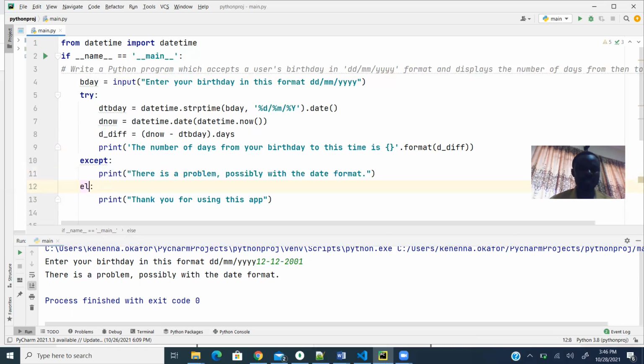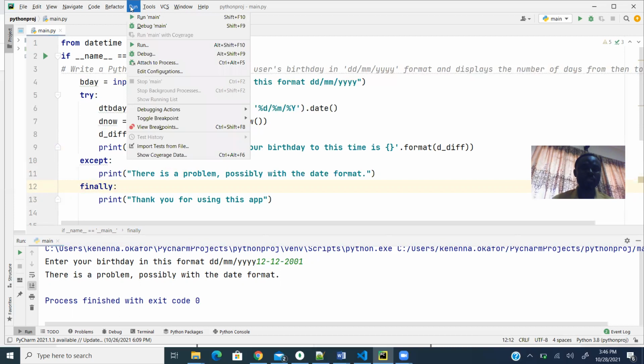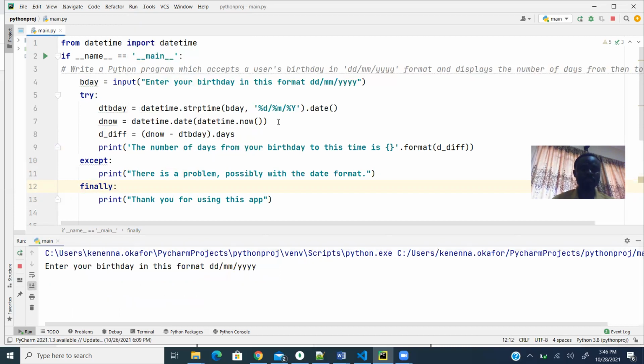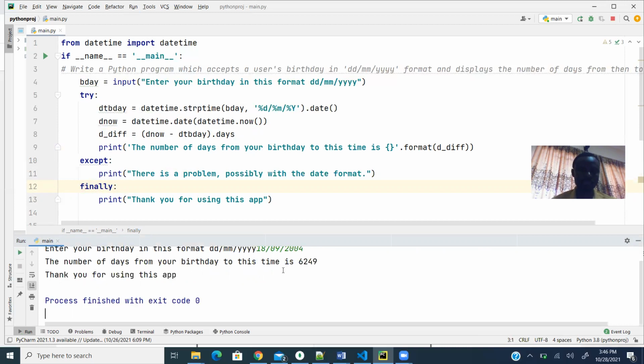Now let me put finally back and try running it with a wrong date format. 18th September 2004. So we see the number of days from your birthday to this time is.